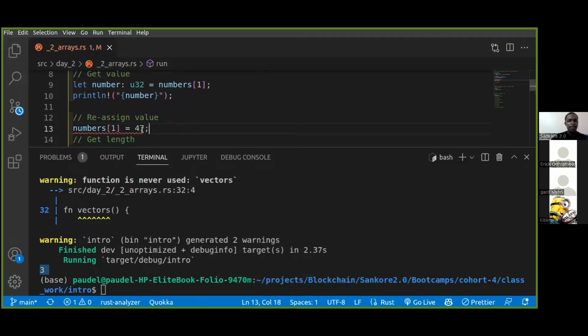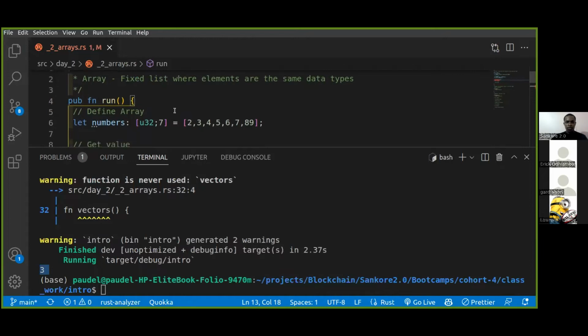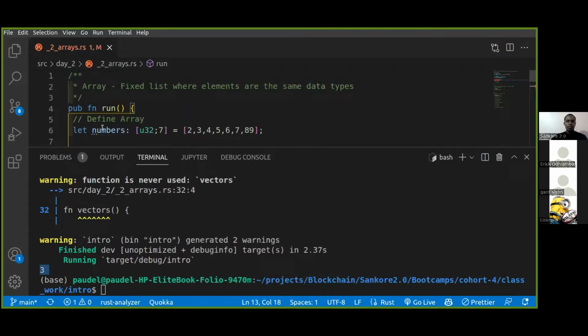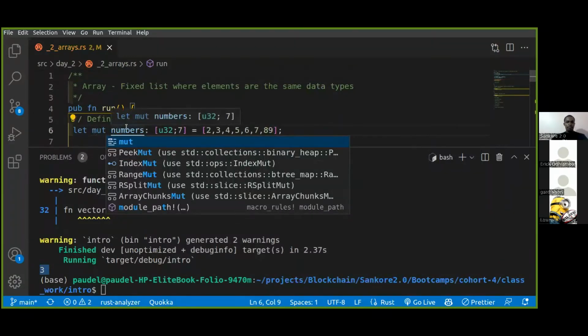Now, at this point, we are trying to change a value within our array. But by default, variables are immutable. So how do we go about this? I need to make the numbers array mutable by using the keyword mut.